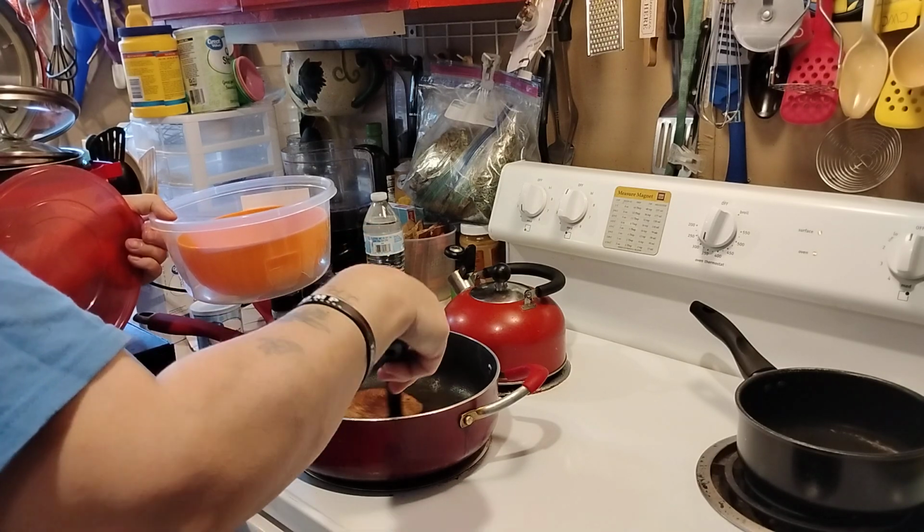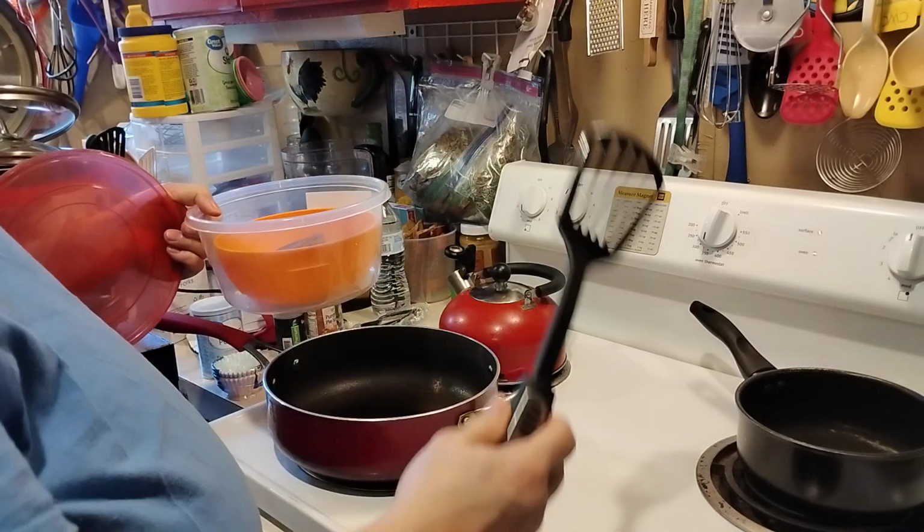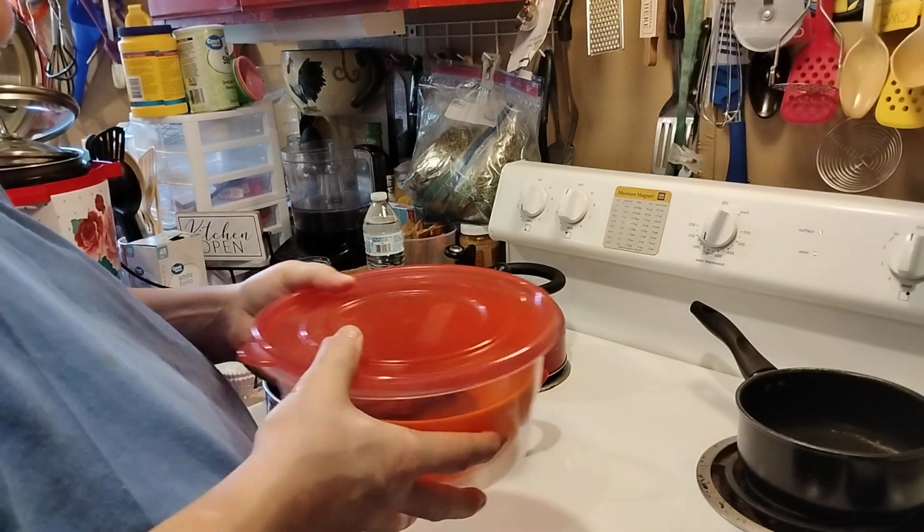Okay, let me get me some more butter. We'll be ready to cook some more now. I'm going to put this in this bowl and keep them warm.